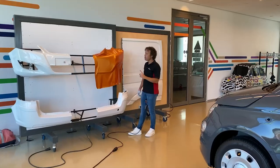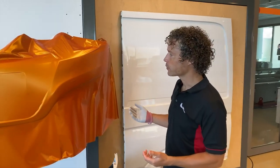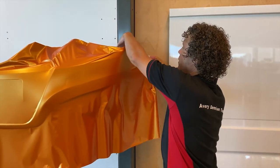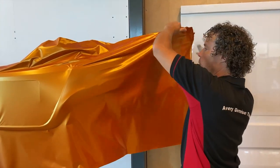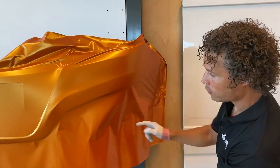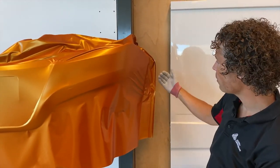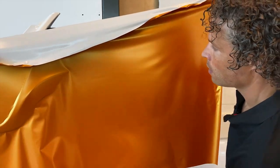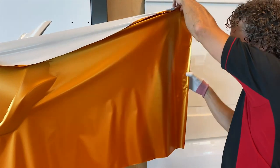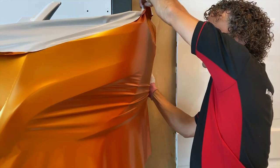Now let's look at complex and extreme shapes which lead to more tension. How you divide the tension is very important. Pay attention when you start positioning the film — if you choose the most straightforward method, in many cases you might create tension somewhere else. If you simply pull it around like this, it eventually results in an excessive amount of film in one area that will be difficult to process. What you need to do is divide the material. Position your hand here in the middle and you see the crease appear — now you can easily divide and spread the film to both sides, so that on both sides you only have a little bit of tension.